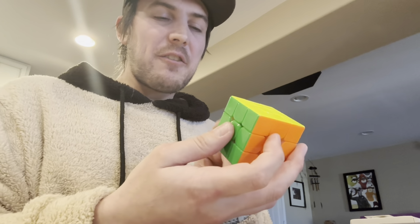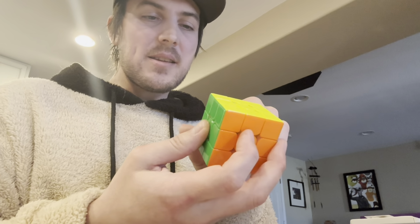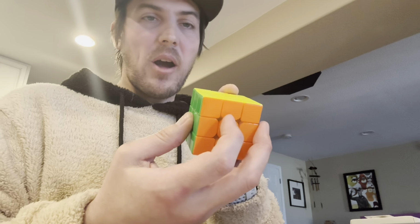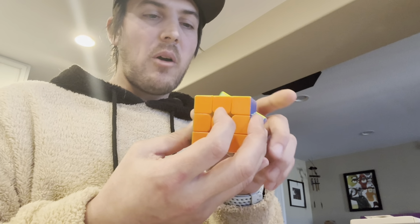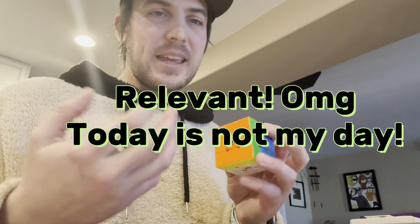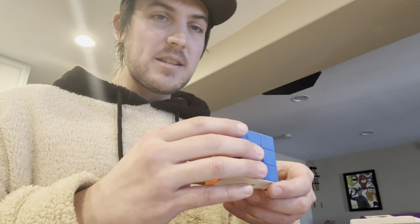I mean, they will all work the same, but you're going to see how, like L, for example, because you're looking at it from the opposite side, L going clockwise is actually going towards you, and L prime will be going away from you. And the reason it means anything at all is because when you're doing an R move with your right hand, R moves away from you. With your left hand, it moves towards you because you're going from an opposite side.